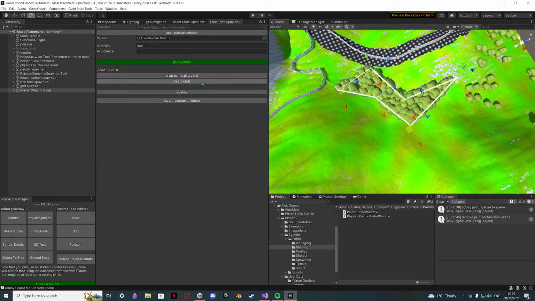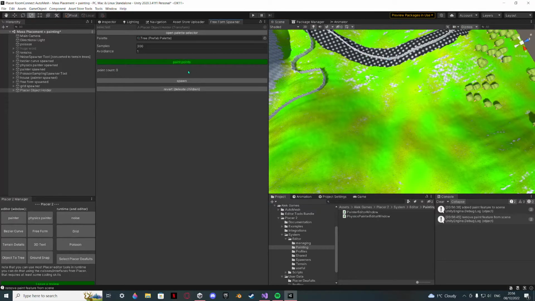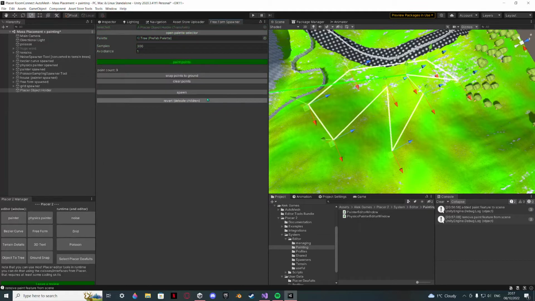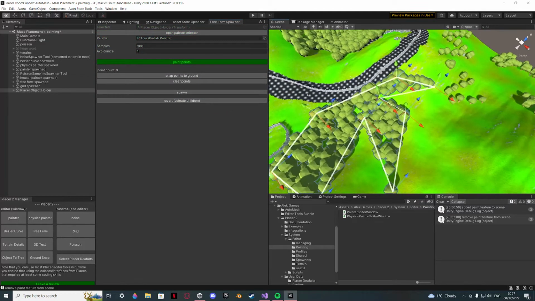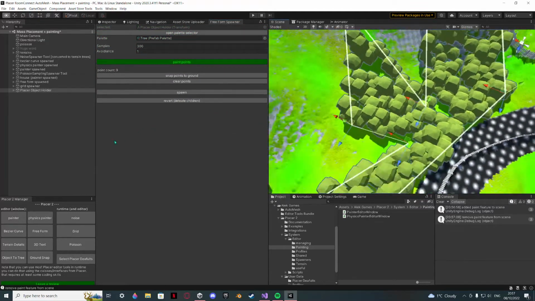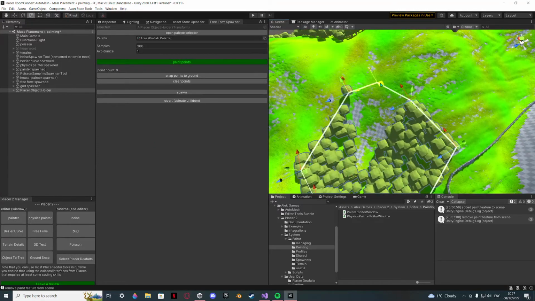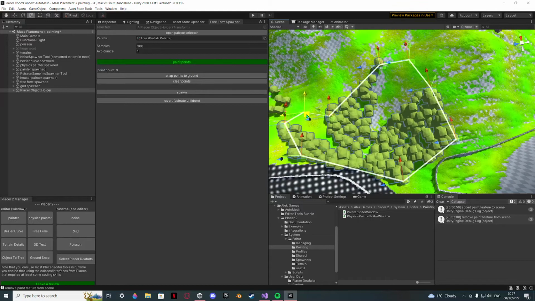When it doesn't work, you can just move the point a little bit and it will fix itself. I will try to make my own triangulation method, but I'm just not very good at that. So as you can see, it works perfectly now. If I move these a bit, it will work too.